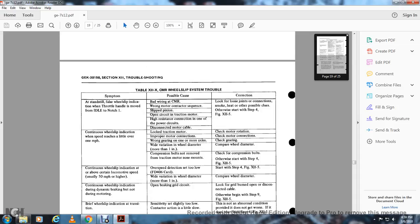Table 12-10, CMR wheel slip system trouble. Still a false wheel slip indication when the throttle handle is moved from idle to notch 1. Possible causes: bad wiring at the CMR, wrong motor contactor sequence, slip-filled pinion, open circuit traction motor, high resistance connection in one of the power circuits of the disconnected motor cable. Correction: check for loose joints or connections, smoke, and other possible clues. Otherwise, start with step 4, figure 12-5.